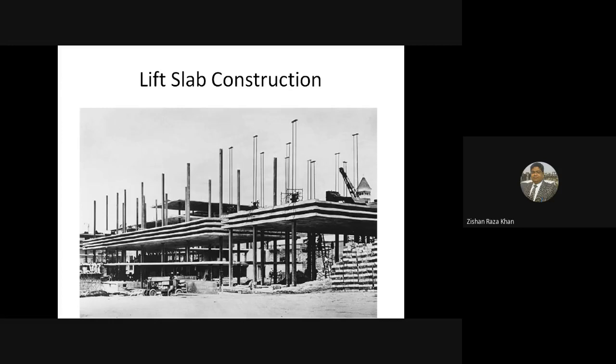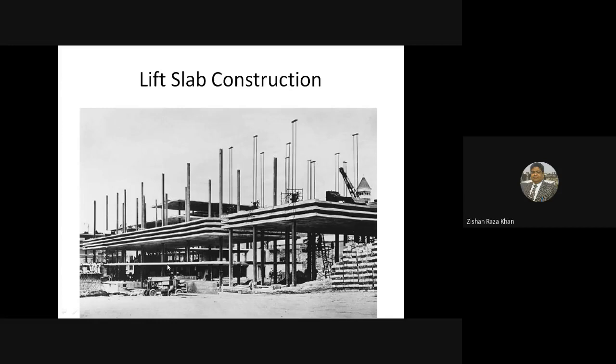So, what is lift slab type of construction? See, you are seeing a building here which has a total of 5 floors. Okay, one, two, three, four, and five. So what is there? You just cast a floor, put a separator film, and cast one slab on the ground. Then these have predefined holes in predefined locations for columns, and you just cast the second, third, fourth, and fifth slab. And when you have cast all these slabs, you install the columns in predefined locations, and when these slabs are set, then using the jacks lift all the slabs using the strength of the column.